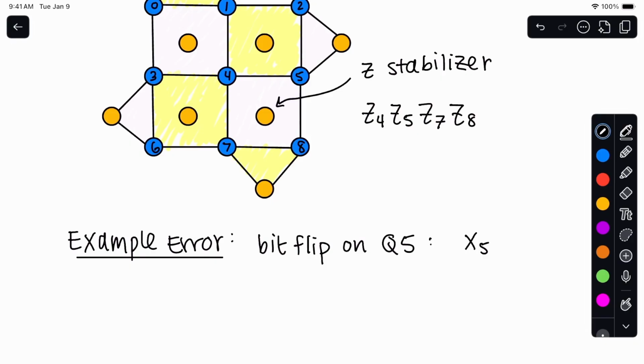It commutes with anything on any other qubit, but not qubit 5. So in this case, when we normally start out with an even parity, we're going to get an odd parity on that plaquette because qubit 5 is flipped compared to all of the other ones. And so that's definitely going to give us a 1, which is going to flag that there's an error.